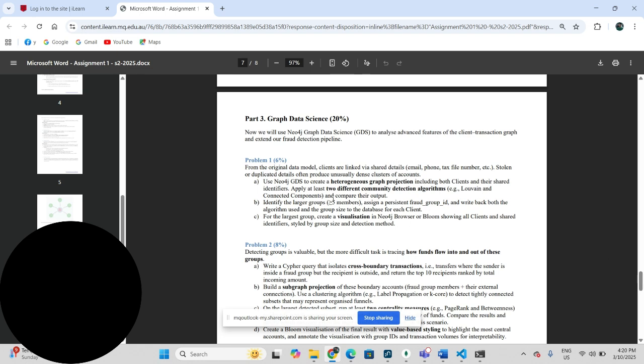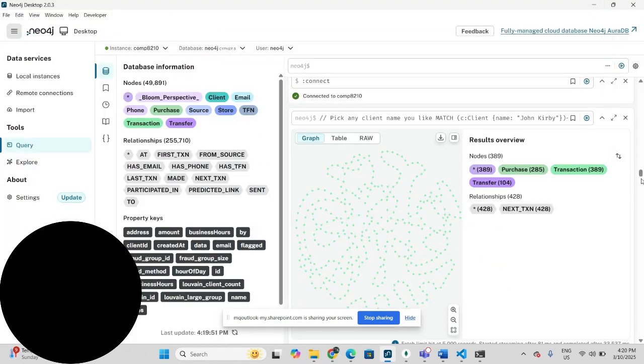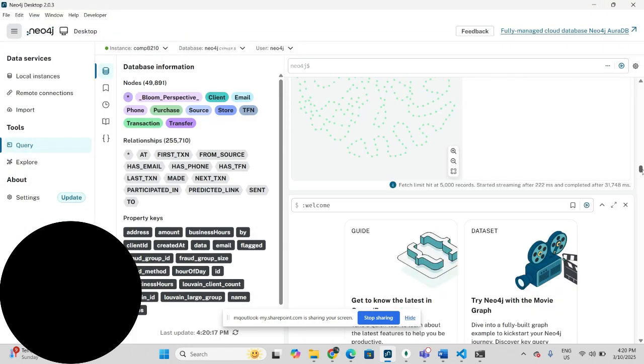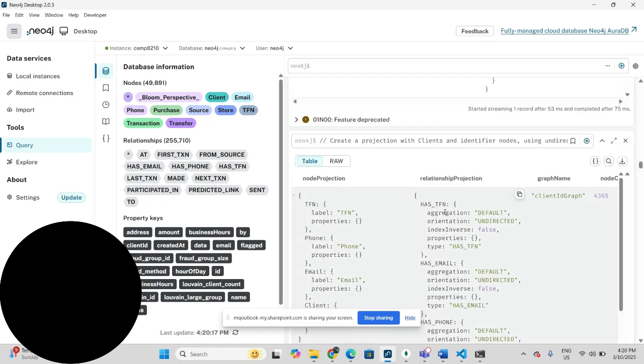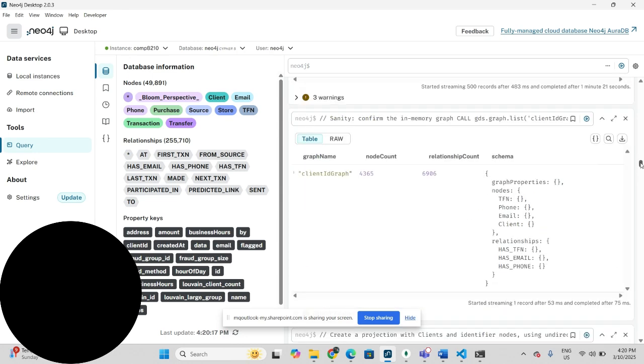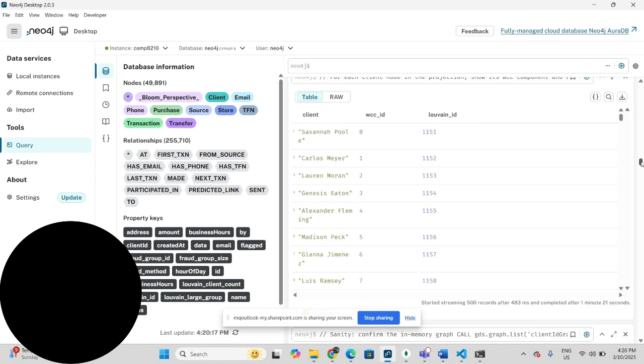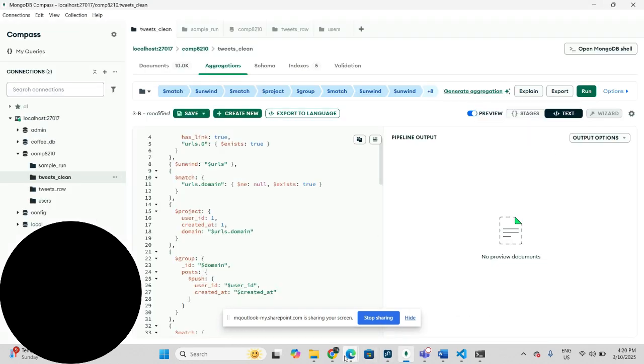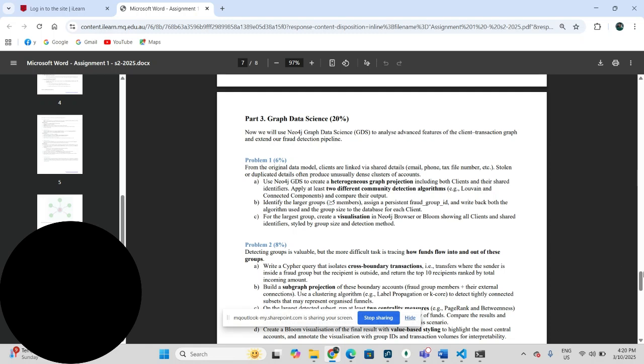For problem 1a, we need to use a heterogeneous graph projection and apply at least two different community detection algorithms. Here is the heterogeneous projection that we got, and here are the two community algorithms that we were asked to apply on that. Let's move on to the next part.